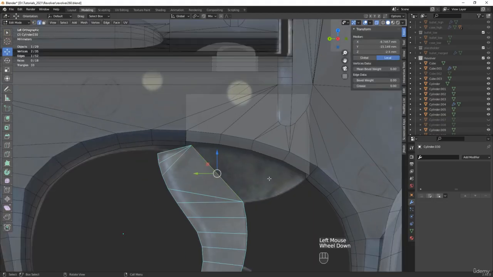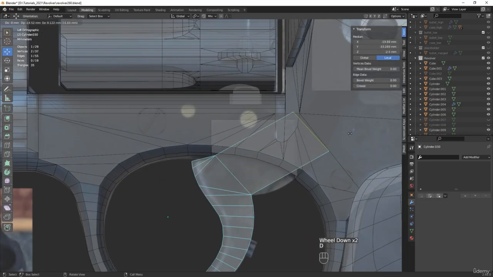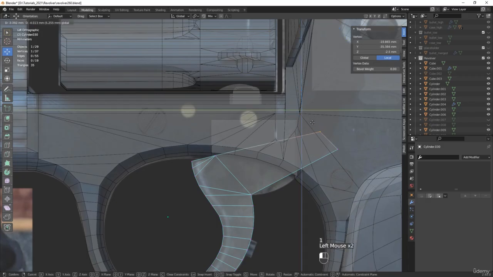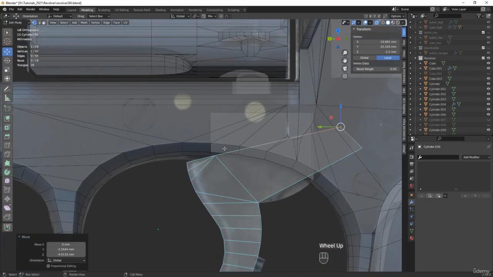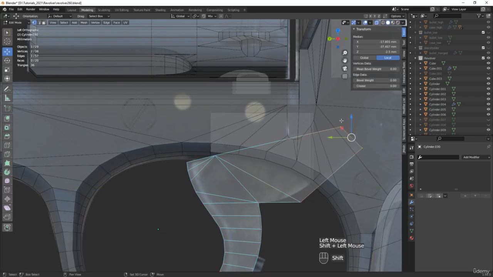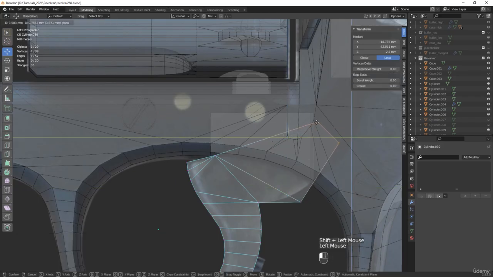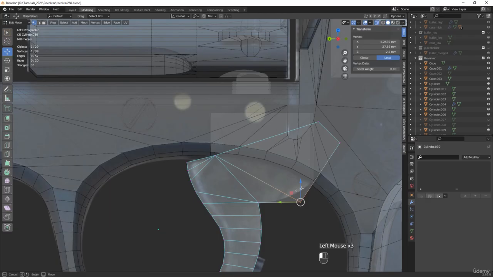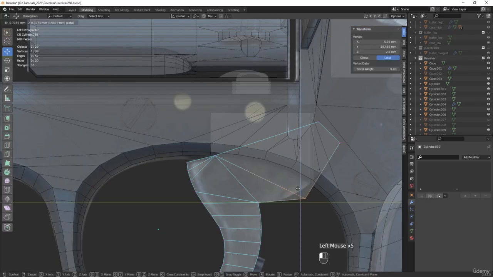So let's select this edge and then simply extrude it out here to the right side. So we want to have a bit of this trigger here sticking to the inside, but we won't be having to put all these details that we see there on the silhouette for the inner parts of the trigger. As long as we have a little bit of it sticking out or sticking in, this is really all that we are aiming for here.